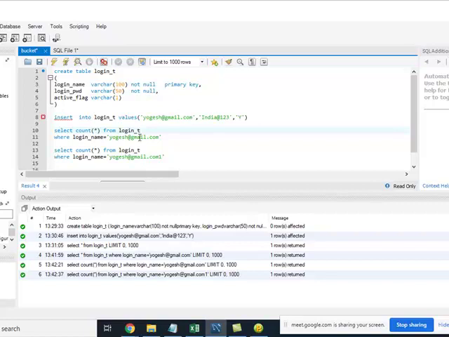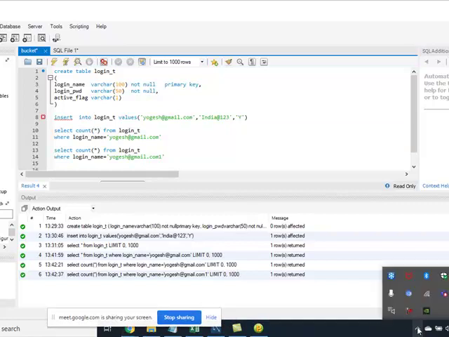So let us create a society first. For that we'll learn tomorrow. But till that time, you just create this login screen at your end, the sign in and sign up both. Let me stop this and then we will discuss other things.